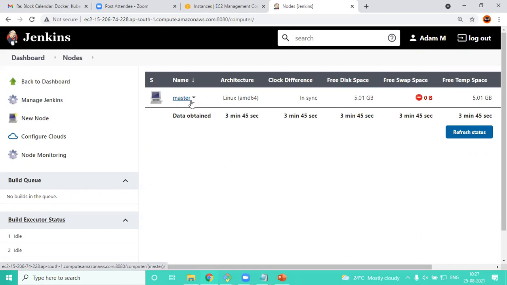This is where yesterday I was telling you, if you do not tell Jenkins on which machine to run, the master machine itself will be utilized to run. So that's where by default, your master is also considered as a slave machine. But in real time, you should avoid using this machine.